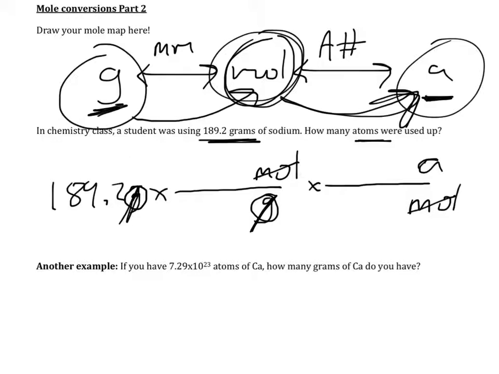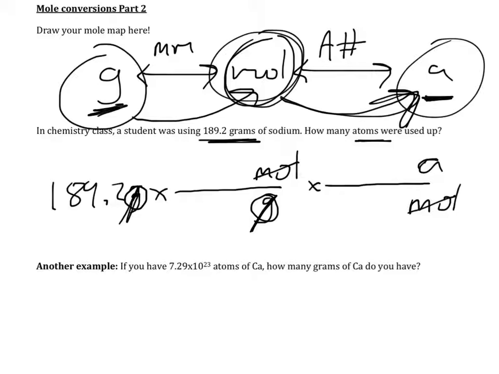And we end up with this setup here. Now, what I want to point out, very important, and I keep saying this because this is going to be something that is very important for the whole year. So let's go ahead and make sure we get it down now so that later on we can have an easier time with chemistry. Notice how I've set it up without putting in numbers. Very important. Set it up without putting in numbers. And essentially what I'm doing is I'm canceling out the units. All I'm doing is I'm setting it up to where the units cancel out, because if you cancel out the units, you will end up with the right setup.